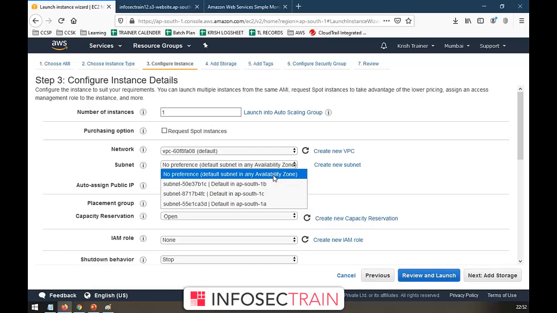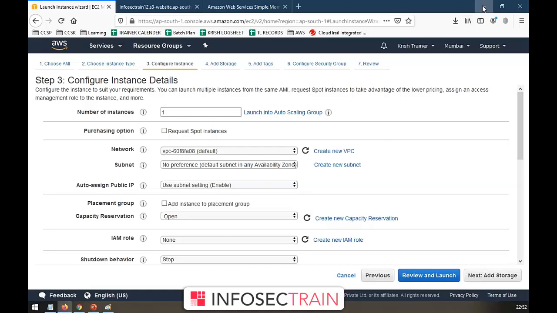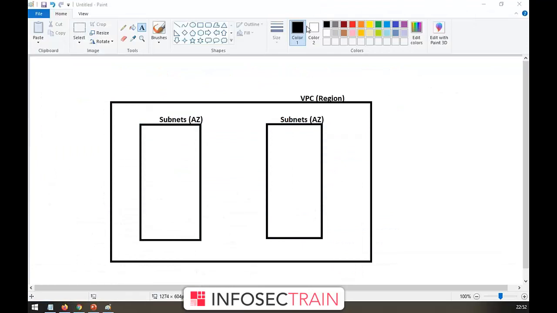This VPC should be in 1B, my other VPC should be in 1C, and the one will be in 1A. What is the best one from the other? How can I decide to go for one?